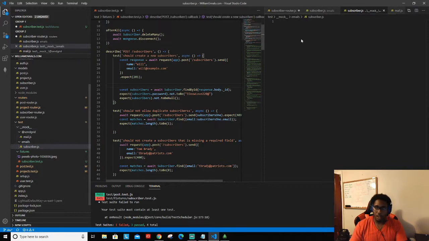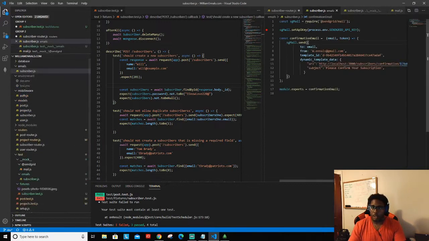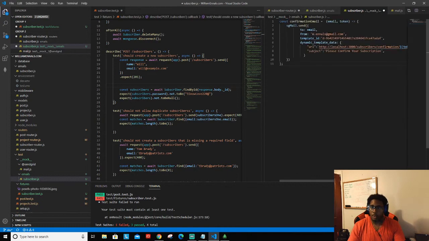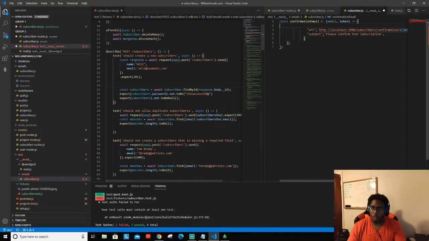And then if I do new file, subscriber.js, I could literally copy this whole thing, paste this in here, and then what I'm going to do is, instead of having this whole thing, I'm just going to use require in here.